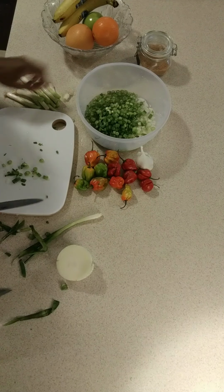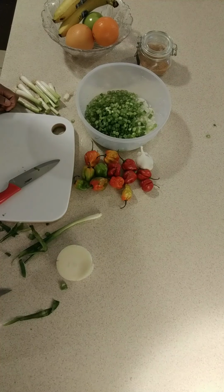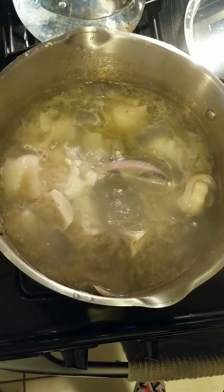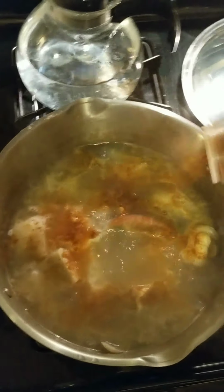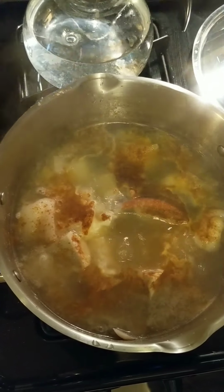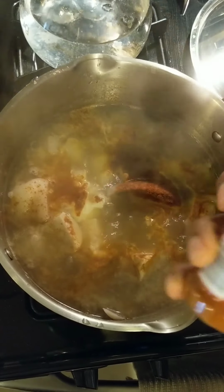Alright, so now I'm going to just pour this in here, okay? So my souse is boiling, so I'm going to sprinkle some paprika into the souse water. This is the hot water, just for a little bit of color. Because souse can be a little gray, and I don't like that. So I'm just putting a little bit of paprika for the color.